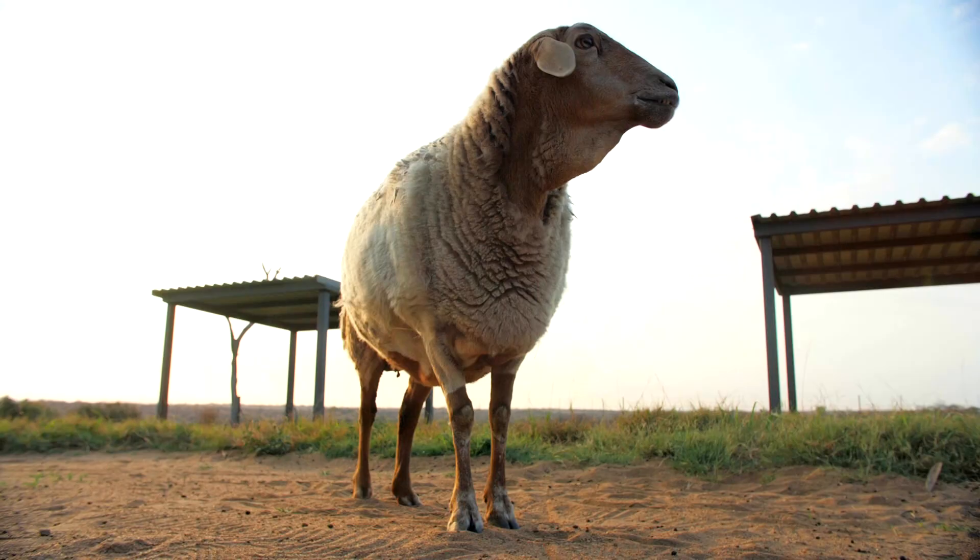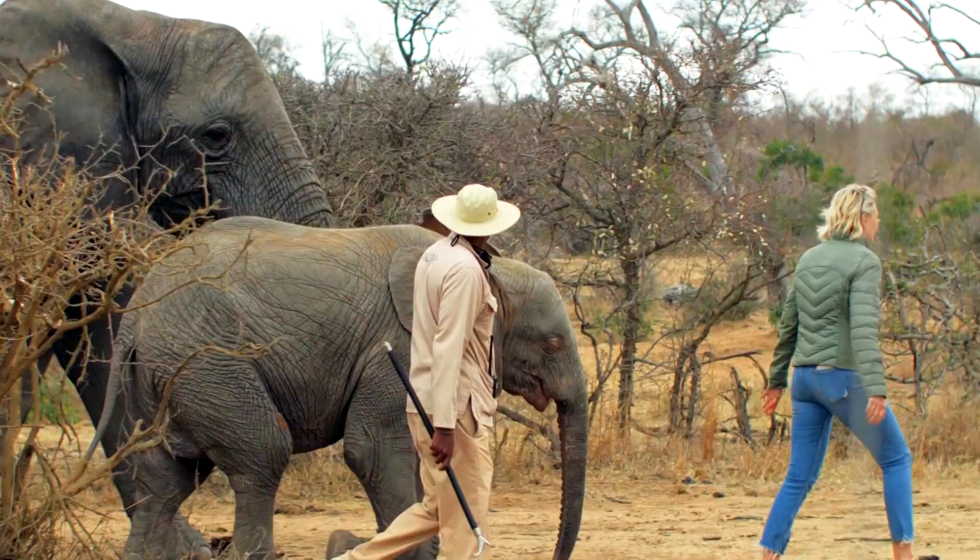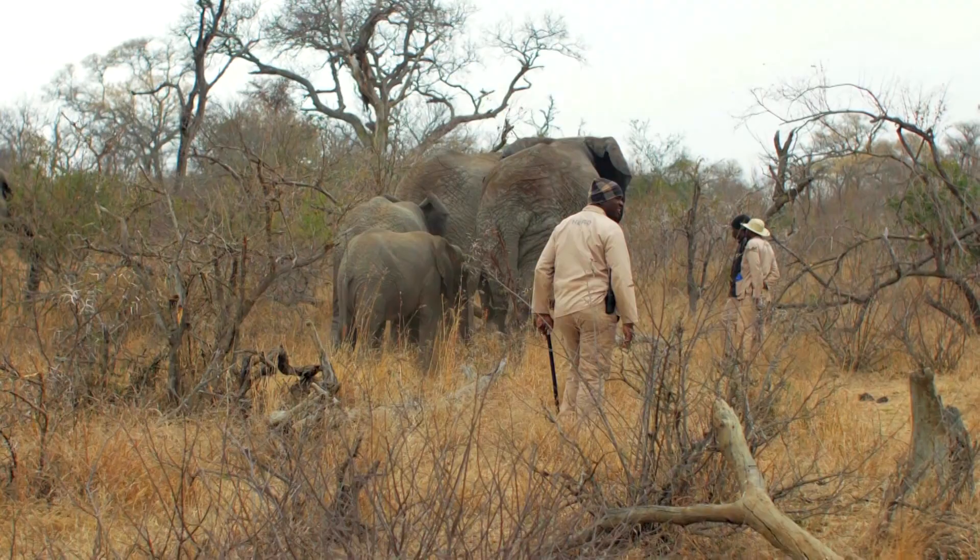They also have a surrogate mother called Lummi, who is a sheep. She is the first introduction kept with the little ones, just to keep them calm — there's another body present if one of the carers steps out to go and make milk. As its name suggests, HERD creates an adoptive family structure for baby elephants that is crucial for their well-being and survival.